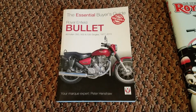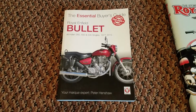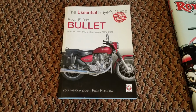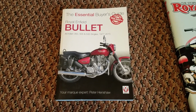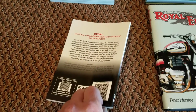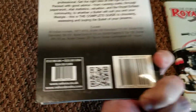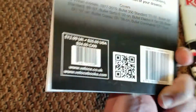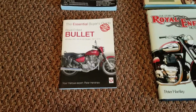The normal price on these, I think, is kind of ridiculous. I got this on sale at Amazon for quite a bit off. It was on sale, and for 10, $15, it's okay. But I wouldn't pay $20, $25 for it because it's just not that valuable. Suggested retail is $25 now. It's not worth $25. But if you can get it for maybe about half that, it's not a bad deal.